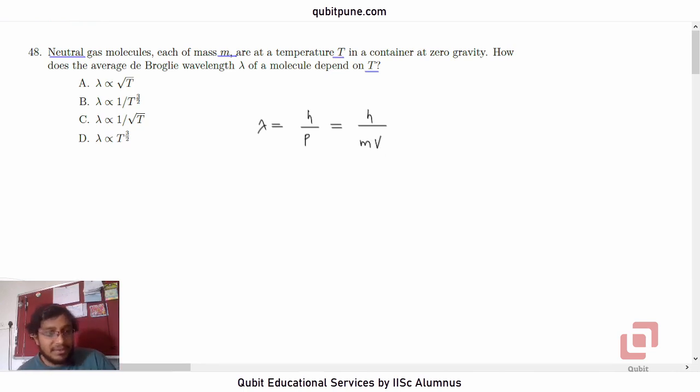Now although they are saying it is average De Broglie wavelength, we do not have any expression for the average velocity in terms of temperature, but we basically have the average of the square and then you need to take the root. So we don't call it average, we call it RMS. So average wavelength we are now changing to h upon m into v RMS.